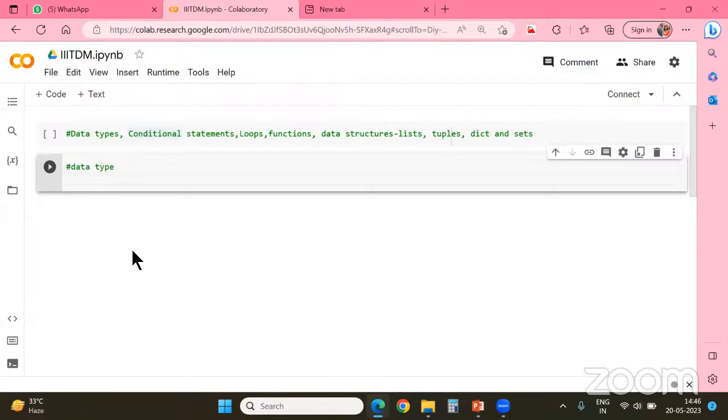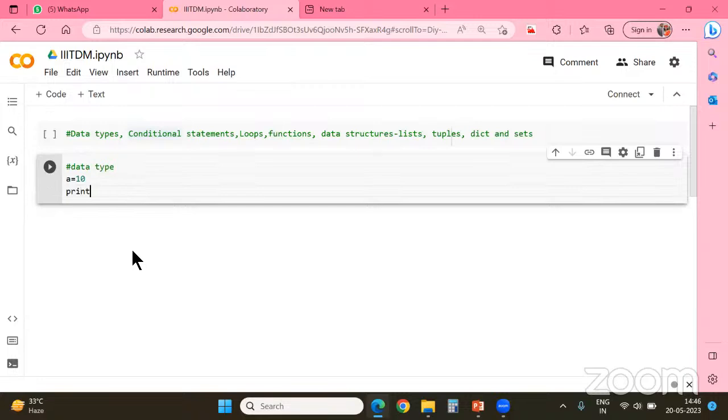In Python, as soon as you say a is equal to 10, the variable will become of that type depending upon the value which is stored in it. I'm again repeating: the variable will become of that type depending upon the value stored in the variable. So if I store an integer value, the variable will be an integer. If I store a character value, the variable would be a string. If I store a Boolean value, it would be a Boolean data type.